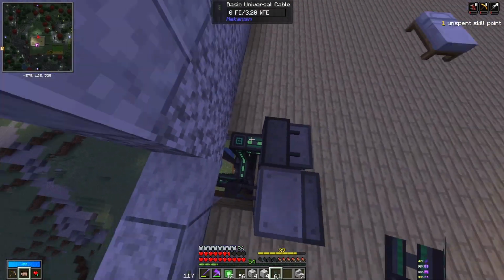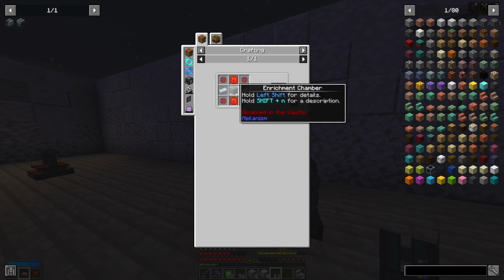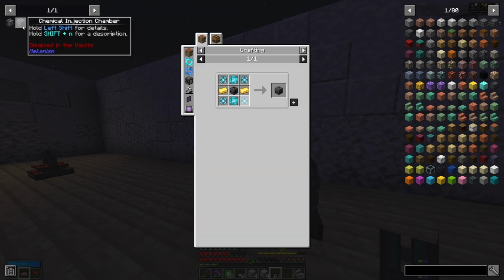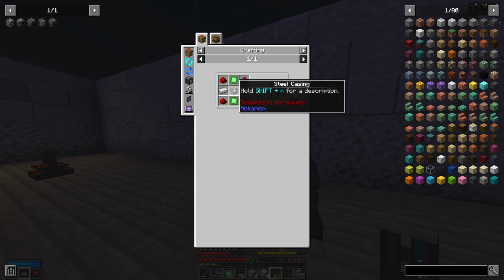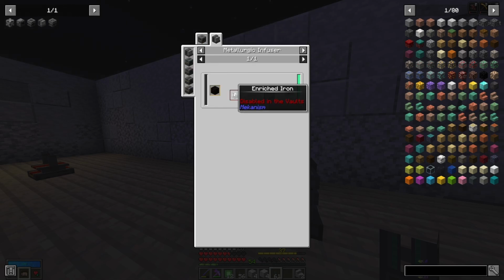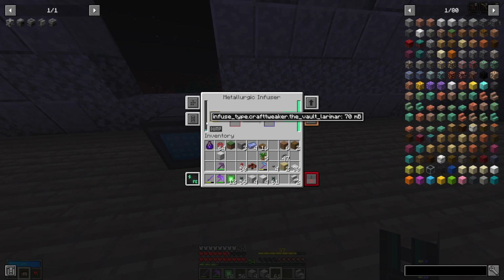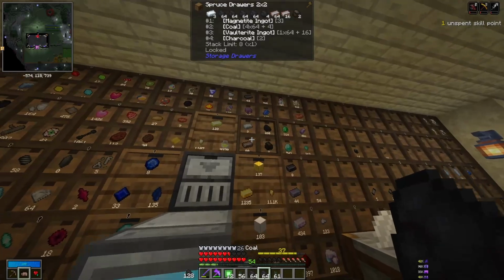All right, so we have the metallurgic infuser there. We need this thing, which means we need an enrichment chamber, which means we need another one of those steel casings. Let's actually pop that there, pop that there, and that there. And then we need steel blocks. How do you get steel? Steel dust? Enriched iron and a metallurgic infuser. So it's just coal, some more coal, and some extra coal. And let me actually get the coal that we need in order to make that enriched iron.